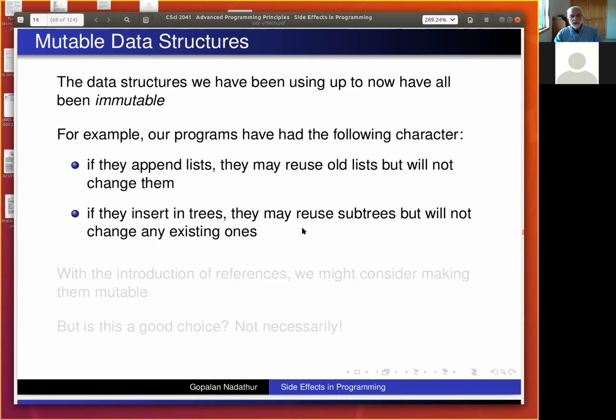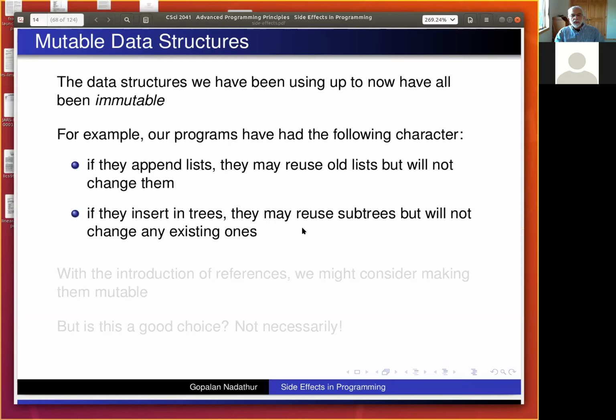Similarly, if you're thinking of inserting in trees, we can reuse subtrees. For example, if you've changed the left subtree, you need to create a new node which has the data at the root and the new left subtree, but you can reuse the right subtree.